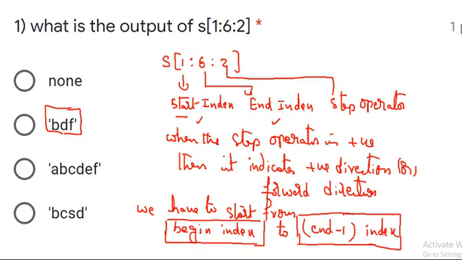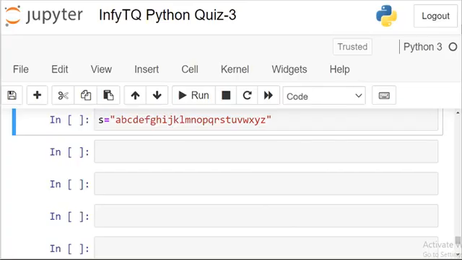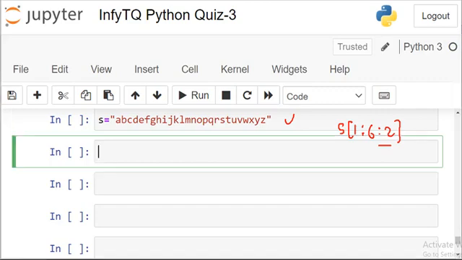Okay. So here I am giving the live example also. I am running the code live in Jupyter Notebook. So here this is our string. S is equal to A, B, C, D, and so on. What is our slicing operation? Yes, 1 colon 6 colon 2. Now I will execute this slicing operation.